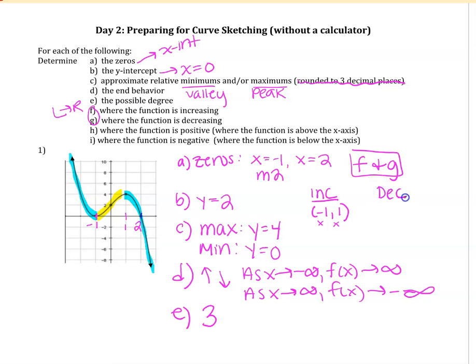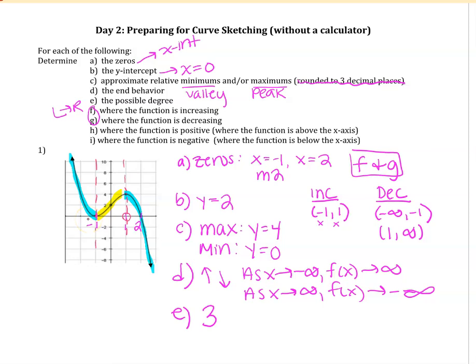Now for decrease, I see 2 intervals. Our first interval is from -infinity because it's coming from way out here on the left to -1. And our next interval of decrease is from 1 to infinity. Again, x values only. Now, I've had students in the past where I've said, if you need help looking at these intervals, try drawing a dashed line down. And that's where you're looking at your x-axis only. So 1 to infinity is where that second interval of decrease is. And likewise, between -1 and 1 is your interval of increase, and -infinity to -1.